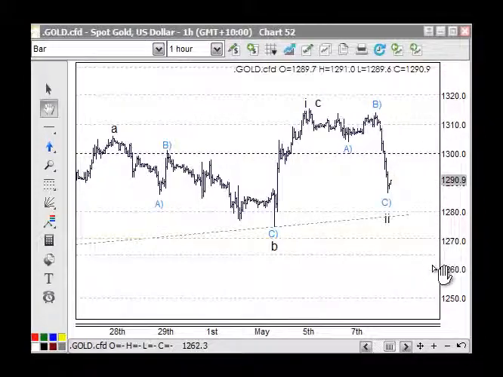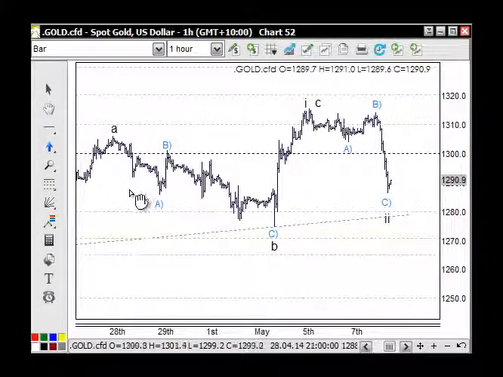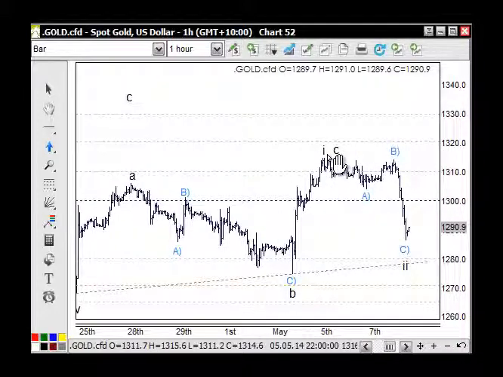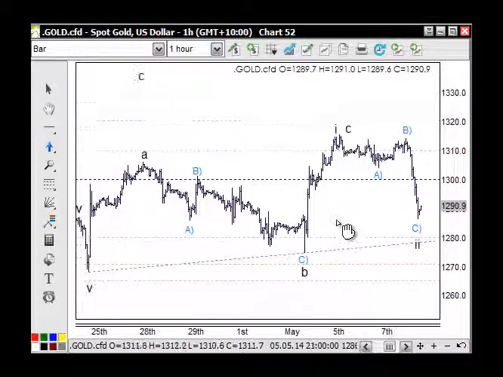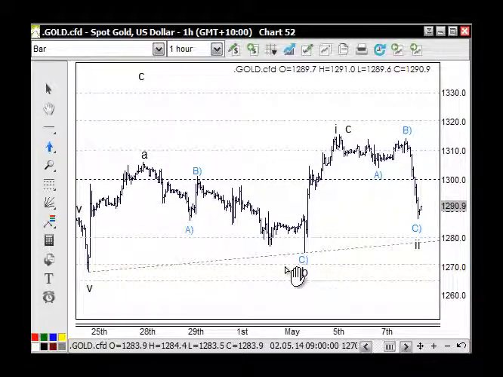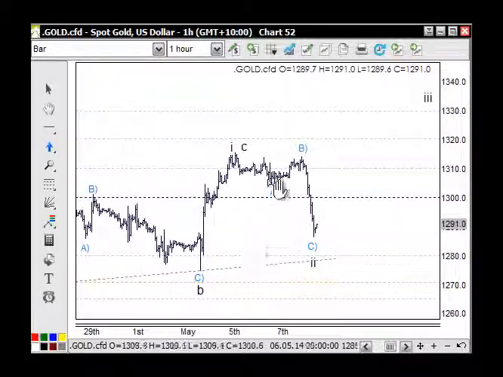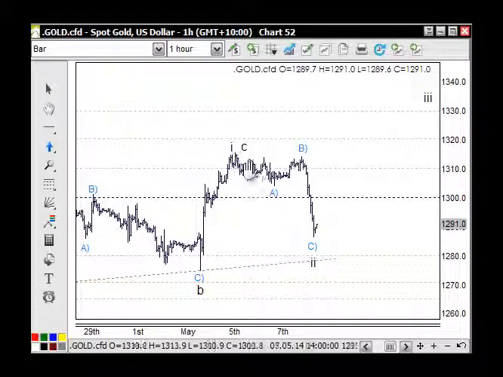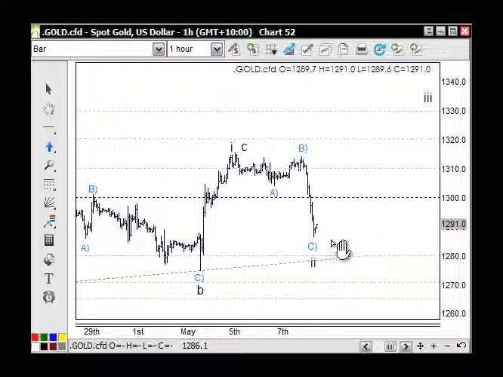But let's just drill in here for a moment, and this is what we have been tracking. So from this low here, we can look at this being the A wave, the B wave, or the C wave to this point here. Or we can see this as basically being up for one and back for two, then up for one and back for two into this little area through here. As I mentioned, we're looking for an A wave and a B wave, and the C wave moved down quite sharply based on the Fed's comments of the market still needing stimulus and more of it. So that sent that down quickly as a spike.